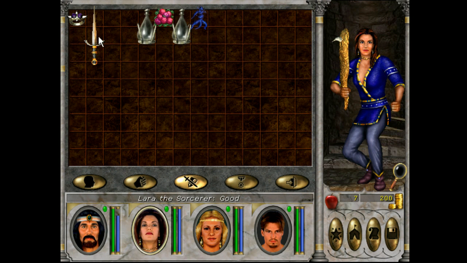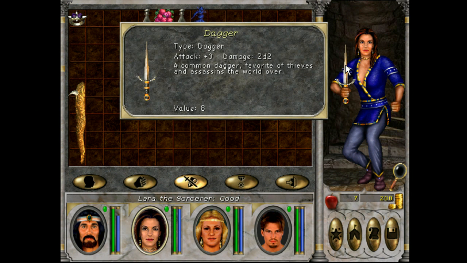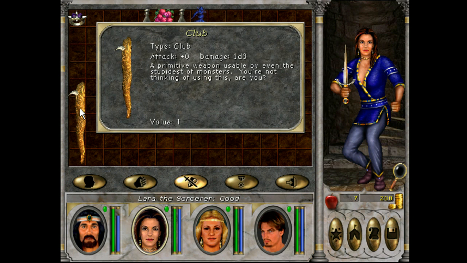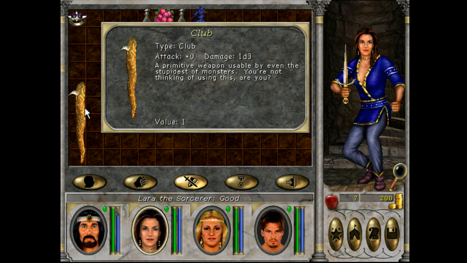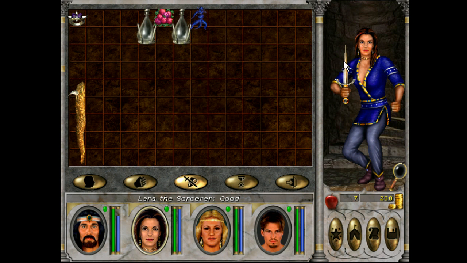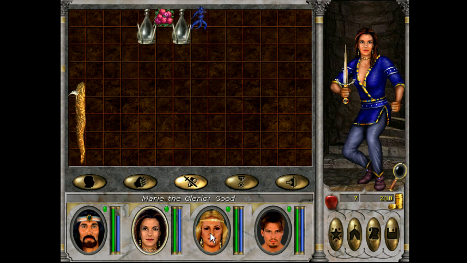We have a flame arrow, a dagger, 2d2, which is better than 1d3, usually. 2d2 is something like you have 2 rolls with a 2-sided dice. So you have between 2 and 4. In here you have one roll with a 3-sided dice, which means your attack is 1 up to 3, which means that on average this is higher and it has higher minimum and higher max. Cold resistance, not gonna use that, I'm gonna sell this one.